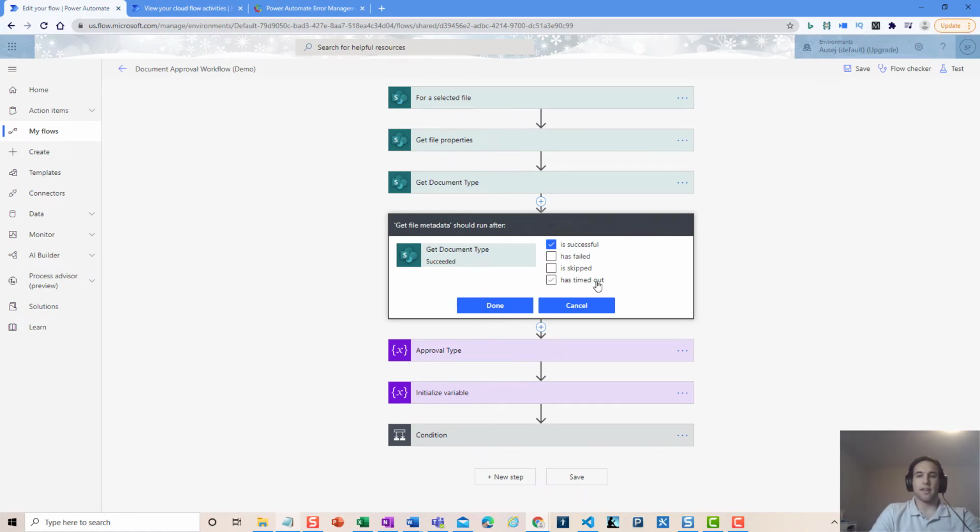So if the action has timed out, that's more of a rare occurrence. And just to be sure, I would maybe look up the documentation on that. But whenever I've seen that, the flow is trying to do something and it can almost do it, but it's got a bad connection. And so it tries a few times and then it just times out. I've rarely gotten that error, but it does happen occasionally. But with our flow failure management, you can include that if you would like. And I would look at more documentation on exactly when this does occur because, to be honest, I'm not really sure because I've only seen it one time. So I'll just be honest with you.